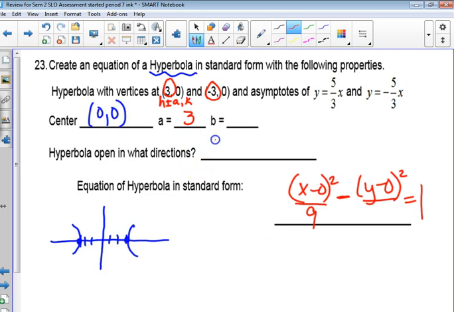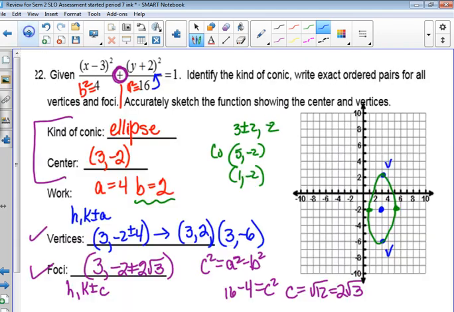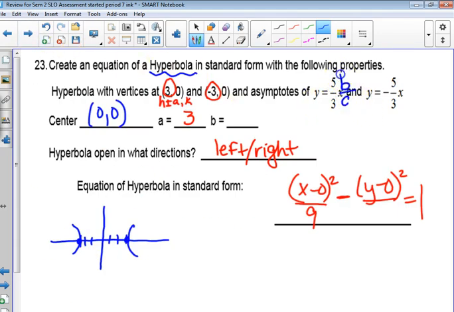Under the positive one. Is it just an a, though? It's an a squared, so that's a 9. All right. What direction did this open? Well, it opens left and right. Yeah, I don't care. All right. Now, we've got to figure out the b. If you go back here one more time to the one that's opening sideways, what is the slope of the asymptote supposed to be? B over a. This slope is supposed to be b over a. Now, they could have reduced, but did they? Because a is 3, so b must be exactly 5. There's one like that. If you have trouble, I think there's a little more practice on some of the other reviews. I am going to run some more copies of this SLO packet in case. How many of you think you would like another copy on Monday so you could practice some of these again? I'll make a handful of extra copies.